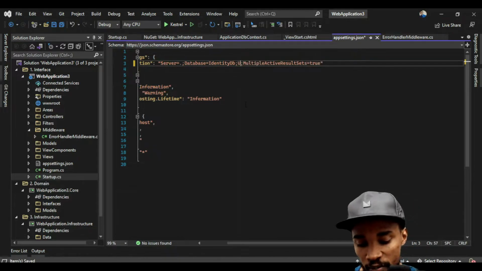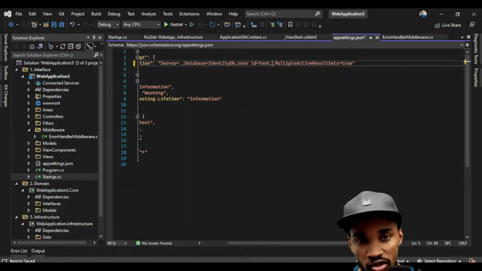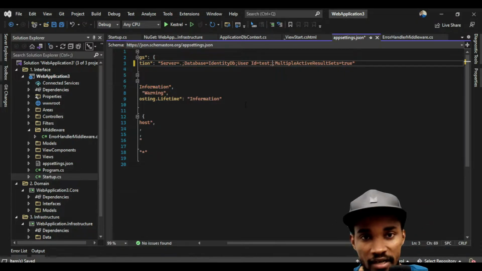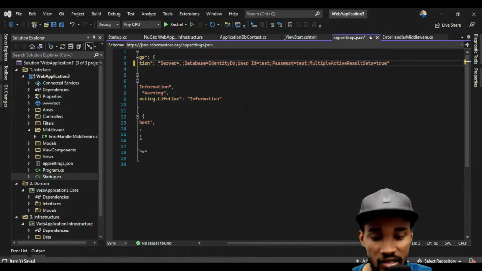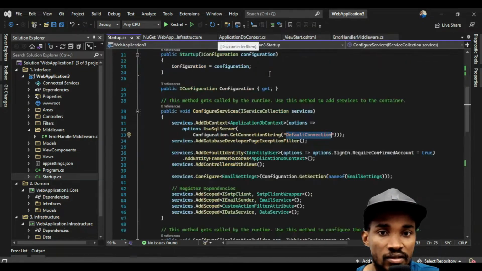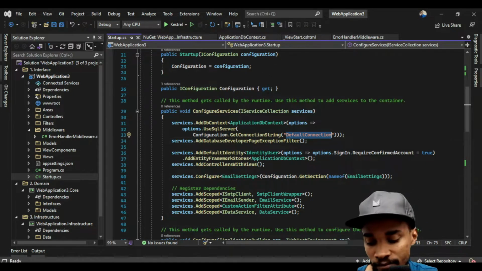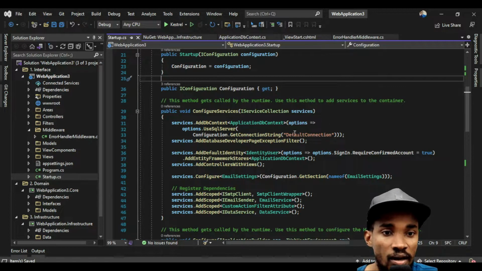Then I want to pass in a user ID, which is just going to be test, and my password, which is also going to be test, because I'm running this on a sandbox. So now when this runs, it uses my local DB connection. Okay, that's sorted now.